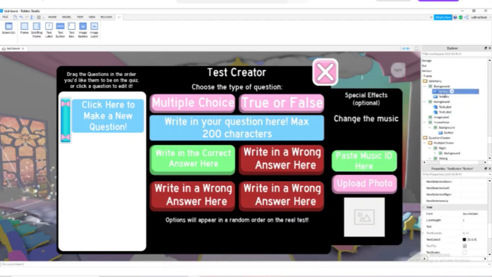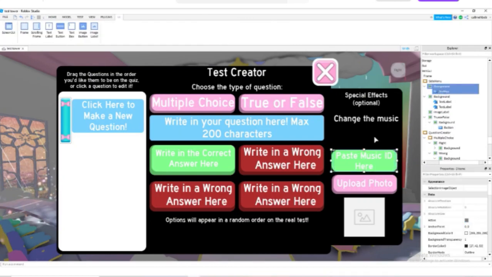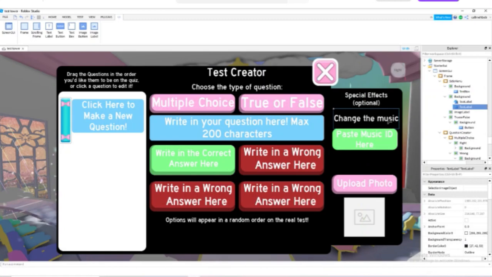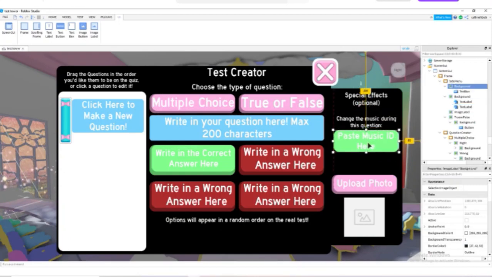I need to get rid of this in text box. Change the music during this question. Like that. And then paste it in here. I think that makes sense. Change the music during this question.